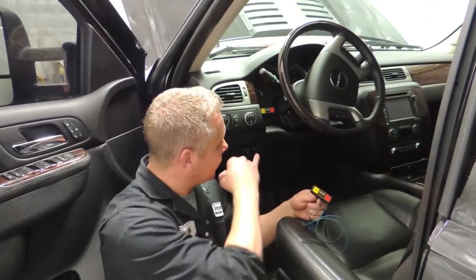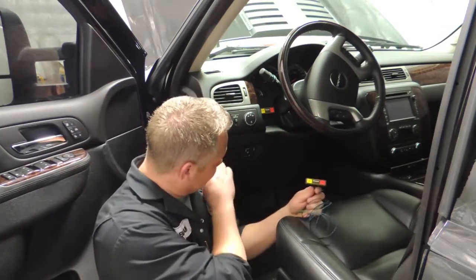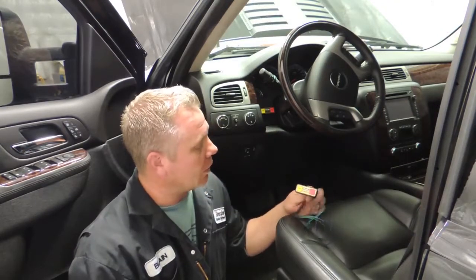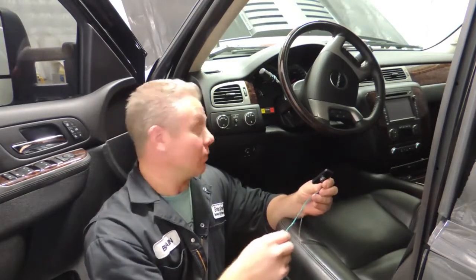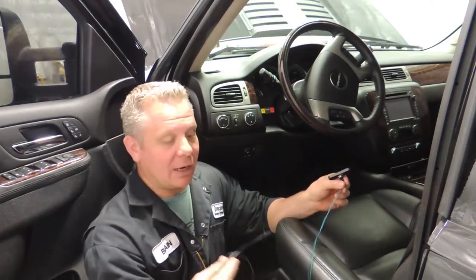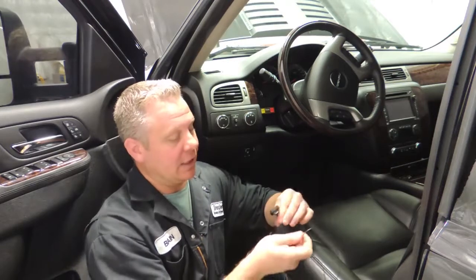Okay, so we showed you the location where we were going to put our keypad. We installed that and put all the interior panels back together and ran our wires through the firewall. So there's 3 wires on the back of this keypad. The green and the blue go to the rev limiter box, as we have shown you. And this black wire, this needs to be run straight to the battery negative.